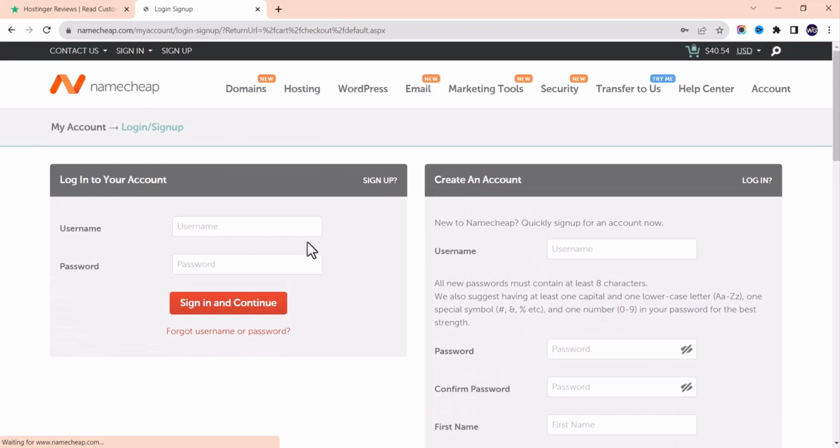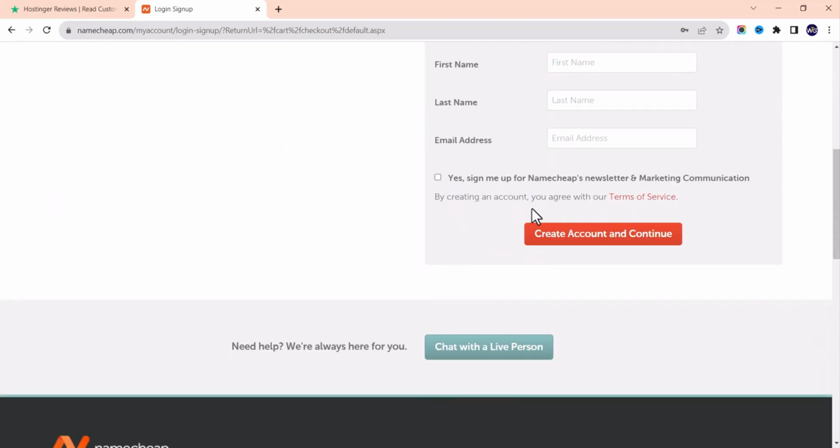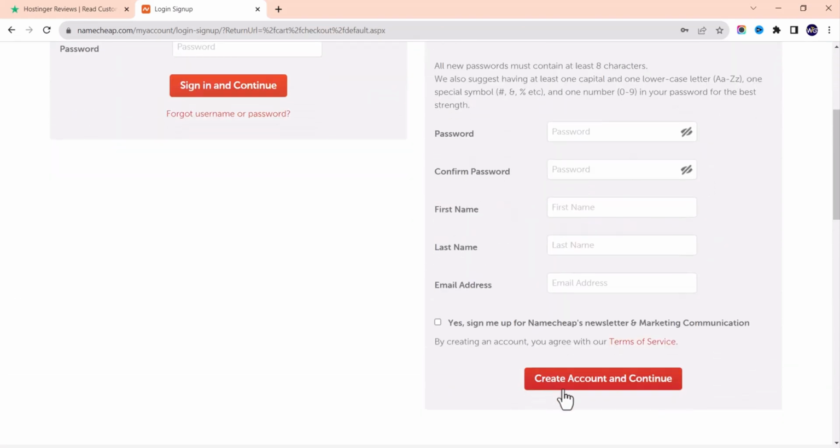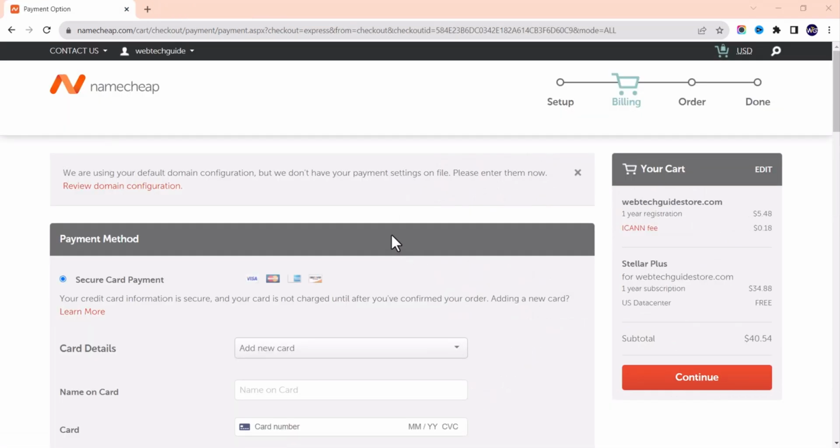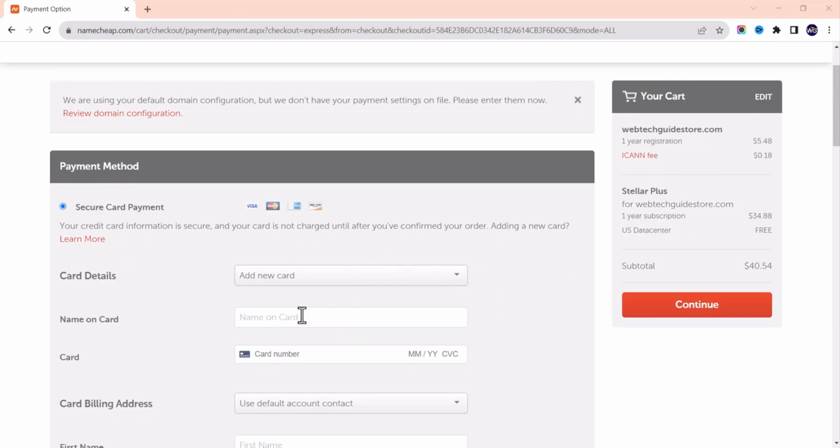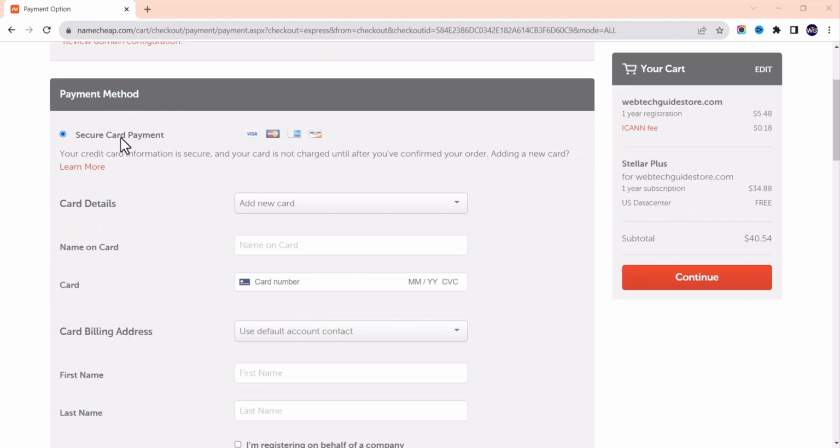All right, so once you click on confirm order, you'll be asked to log in or create an account. For me, I already have an account, so I'm just going to log in. But if you don't have an account, fill all this, and then just click on create account and continue. Once you register the account, you are going to be directed to this page. This is where you can add your credit card details or your debit card details. And if you're a Nigerian, you can't add your credit card or your debit card details because of the limit that the government has put on all debit cards as regards international transactions.